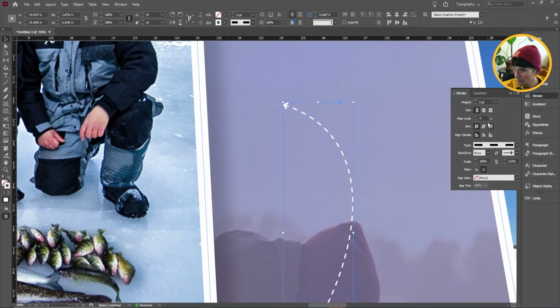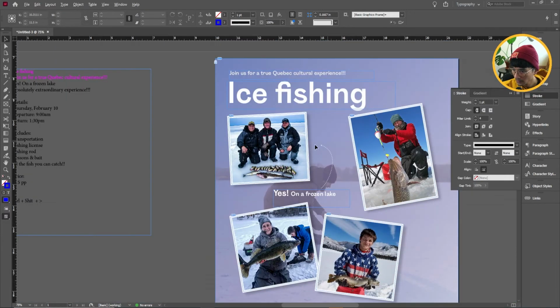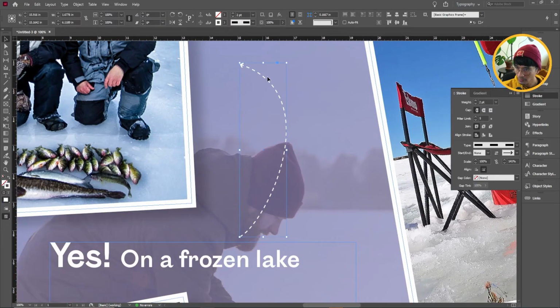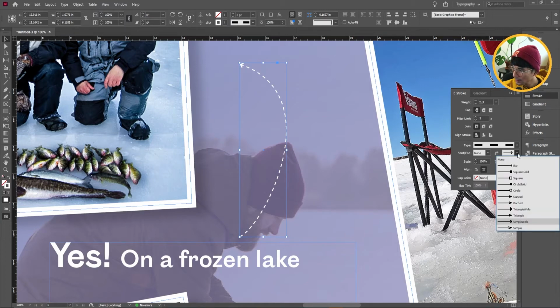Doesn't seem like it's moving. Okay, so it doesn't seem to work. Okay, let's try different. No?